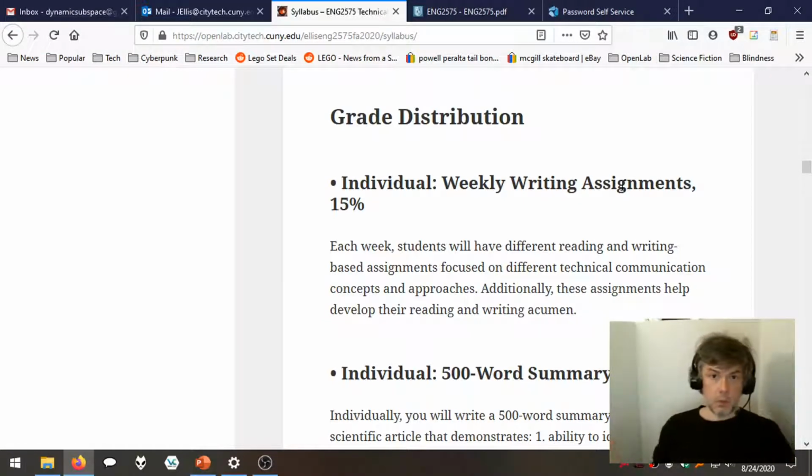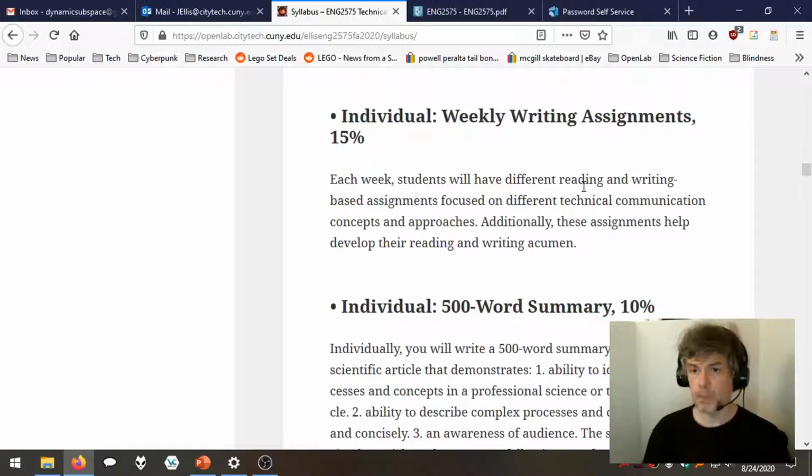So this may be one of the most important things that you're wondering about in the class, which is how the grade distribution works. What are the projects that you have to do in order to get that A that you want in the class? At least I hope you want an A, and I hope you'll work for it. So the way I've divided the projects up is that the first projects in the class are individual based, and then most of the projects toward the end of the class are all collaboratively based, meaning you're going to work with a team of people in the class to complete them.